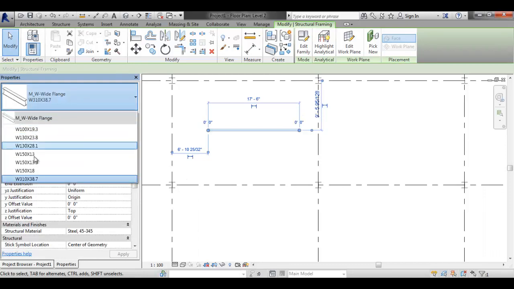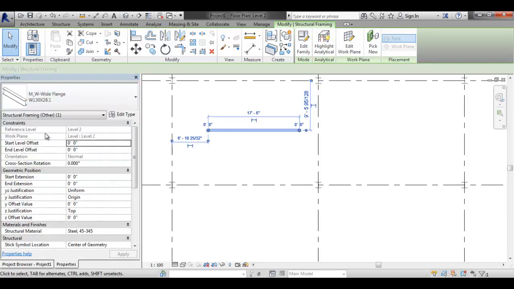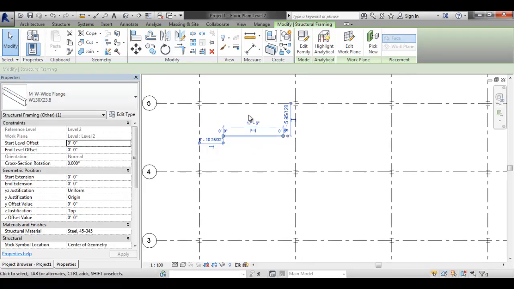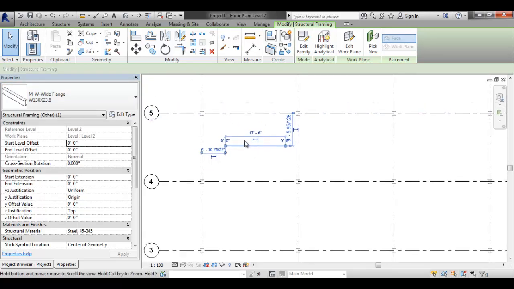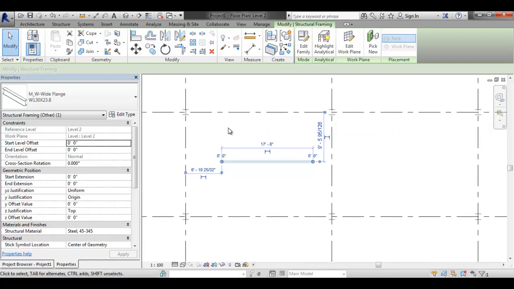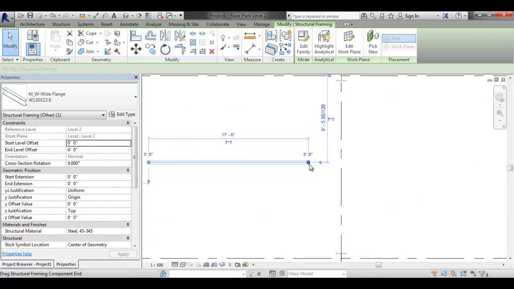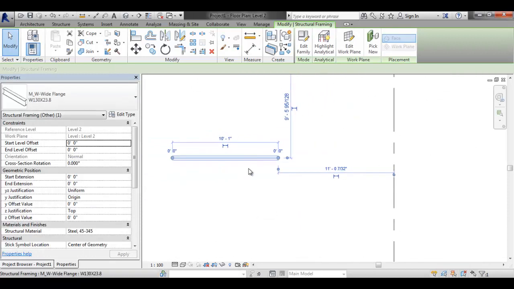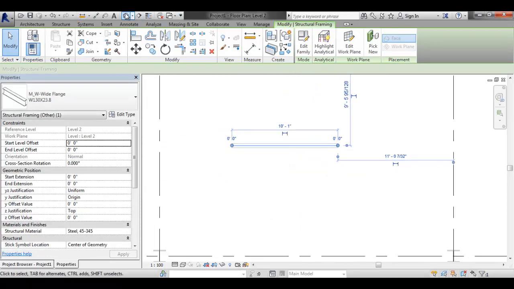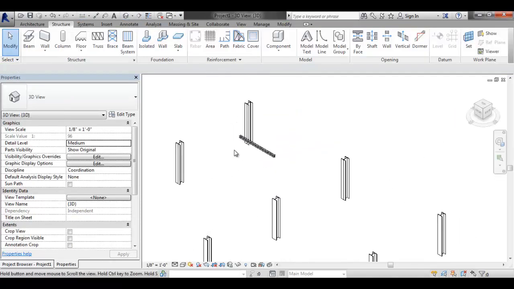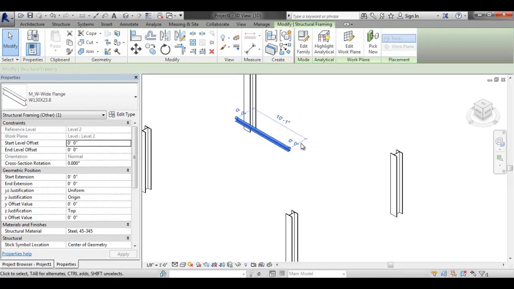If I want to change the properties of that beam, since I've loaded in other ones, I'm going to go ahead and just say that this is, you know, maybe that one or that one. They look kind of tiny in comparison to what I had before. We might have wanted to do the wide flange welded. Either way, it's fine. So and then at the end of this, I can drag and pull this beam, right? And if I go to 3D with it, so let's go to 3D on my beam, and I see my beam, I have these 2 markers, right? So I have 0, 0 at one end and 0, 0 at the other end.